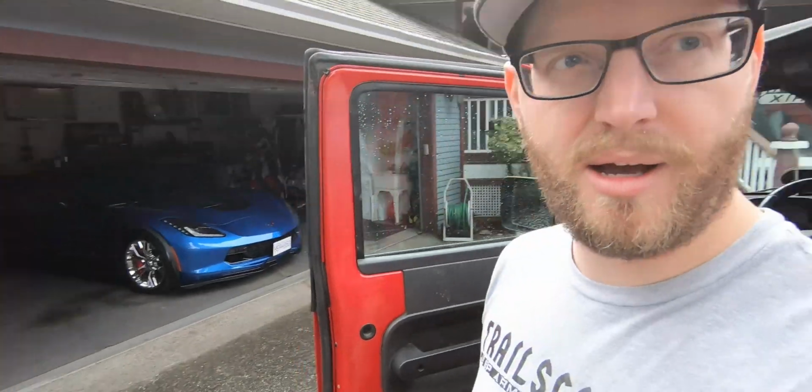And that pretty much has squared away most of my issues, other than things that don't really matter, like the door lock actuator. There's something wrong with my amp that's running my sub. It's an old amp, and I think it's just died. That's not crucial to going off-roading, so pretty much we're good to go right now.